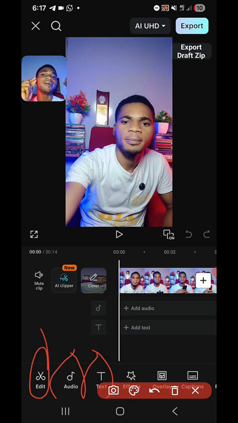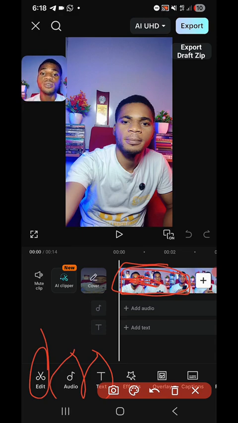Now listen to this secret. These 3 things you saw me click, there is another way you can bring them to your workspace without clicking them. Now look at how you do that. The first one, edit, for instance. If I want to start editing and I don't want to click the edit, what do I do? Simply click on your timeline. Once you just touch it, it's going to open for you to start editing. So another way you can avoid touching the edit is just to touch your timeline.